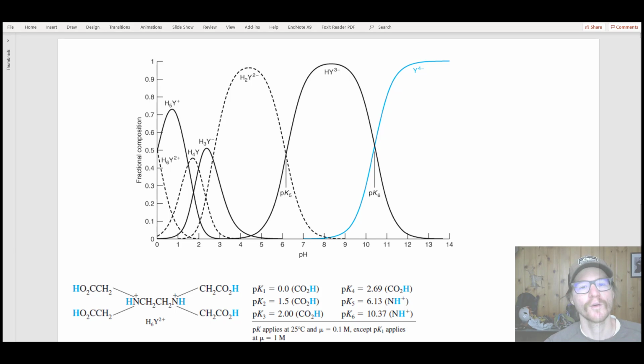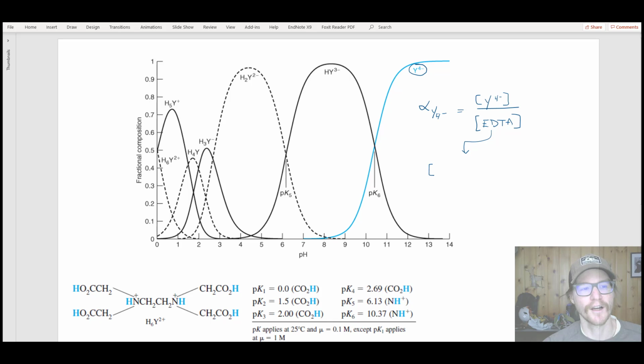So at any given pH, we could extract the alpha, or the fractional composition, of any species. So for instance, if we wanted to know the fractional composition of the Y4- species, we'd write that up as alpha Y4-, and that would be very similar to what we did with the fraction of different acid and base species. Here, that would be the concentration of Y4- species divided by all of the other EDTA species in the system, which, of course, you could write sort of a mass balance equation.